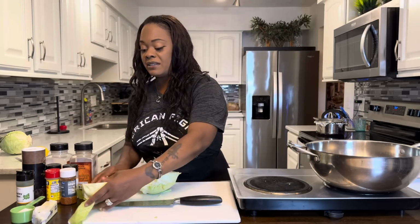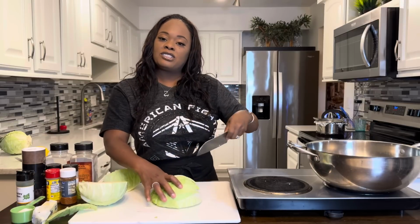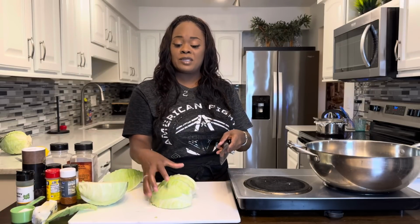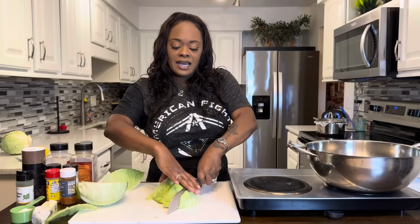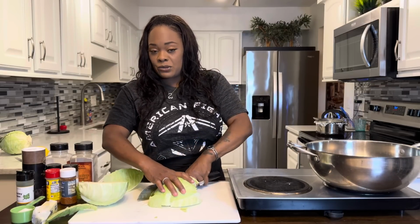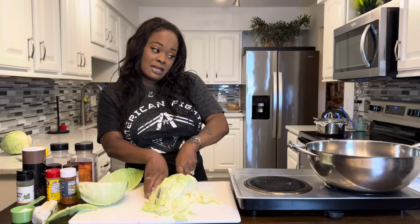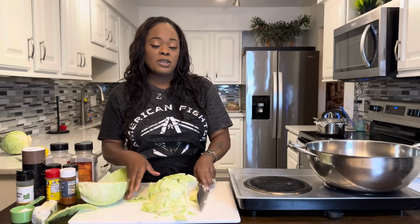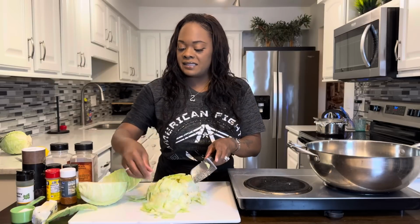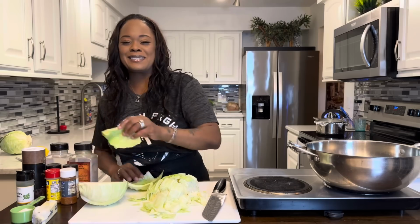Okay, so once you achieve that and you're able to get the core out, let's chop this baby down. And one thing I like to do, even though I've washed the outside of the cabbage, is wash it again after we cut it, because you want to make sure that you get off any sand, any mud that's in between these leaves as we cut them. Cold water, we're going to give them a nice rinse, and then we're going to put them in this lovely wok here that has about this much water in it. You can also put chicken broth in there if you wanted to. So let's get this nice and cut and rinsed off and into our pan. Super simple, right?